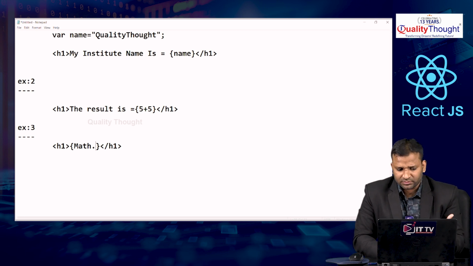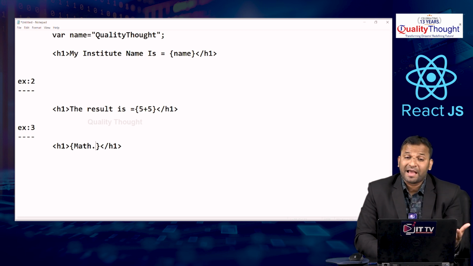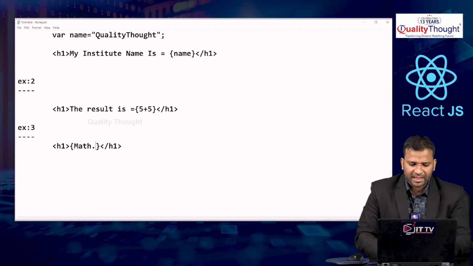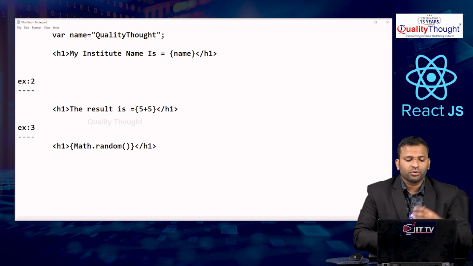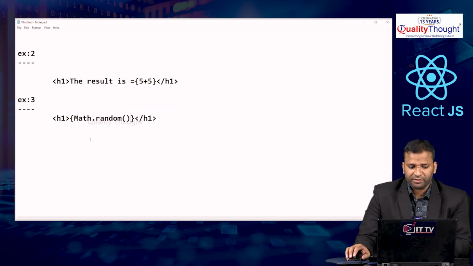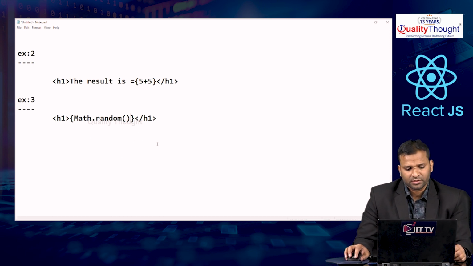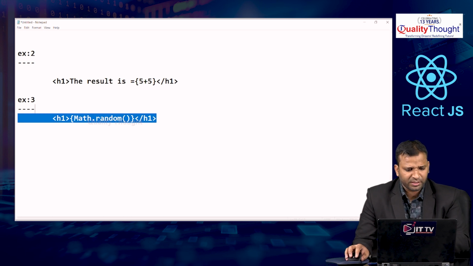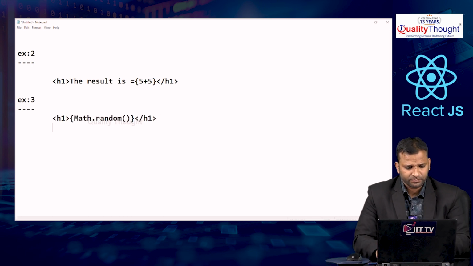In that Math object we have one method called random. What it will do, it will give you one random number. Like this we can use any valid JavaScript expression. Not only this, we have many more functions, your wish.